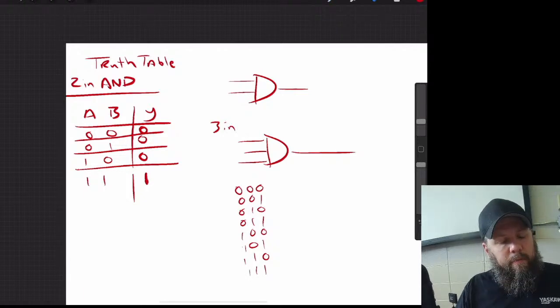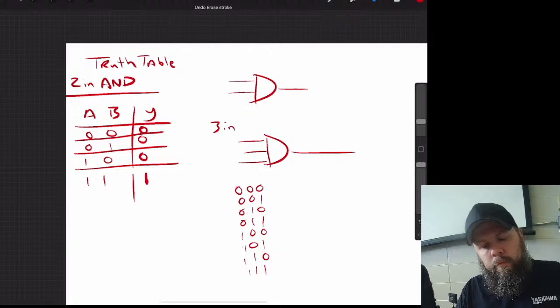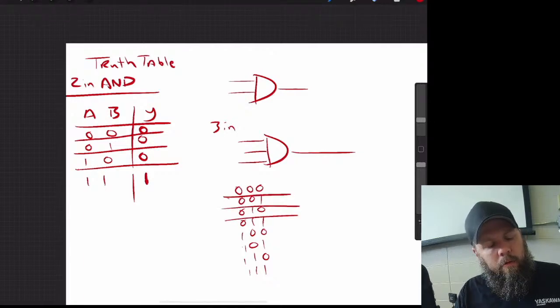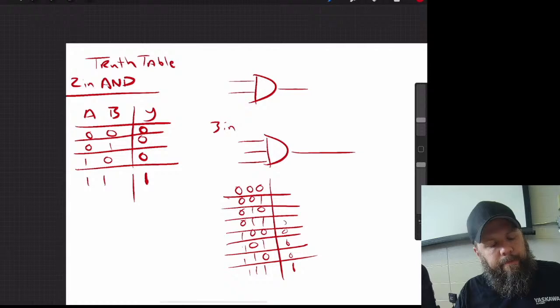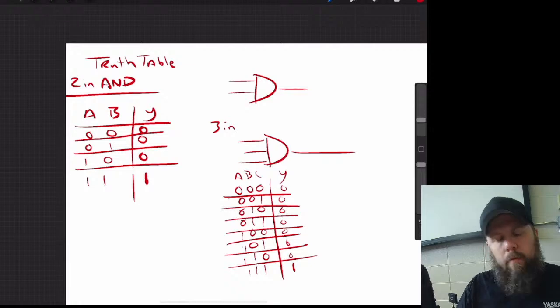The only time an AND gate is true is if all of the inputs are true, and so the only one out of this that is true is this one. So we'll have A, B, C, and then Y.